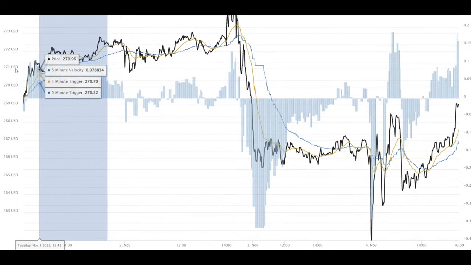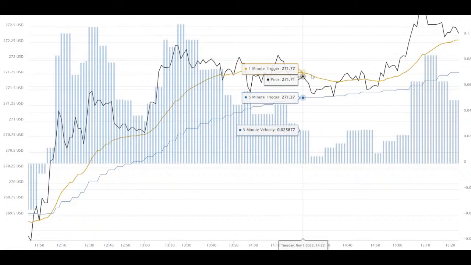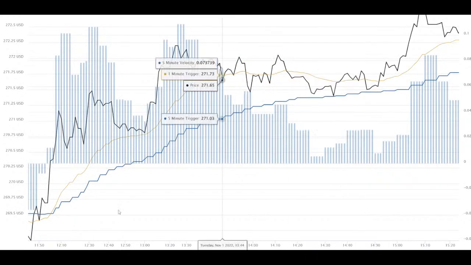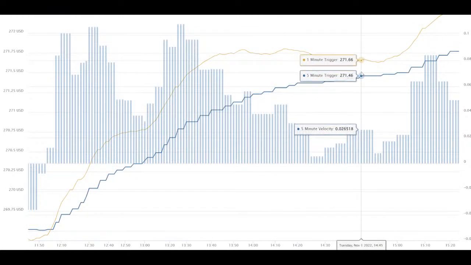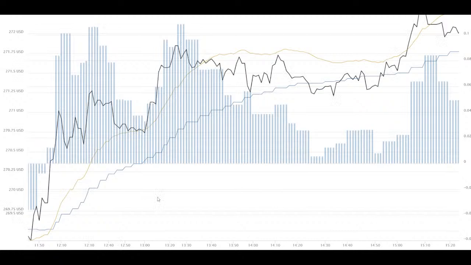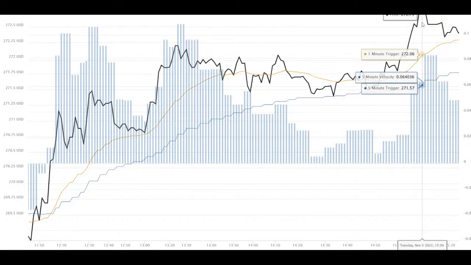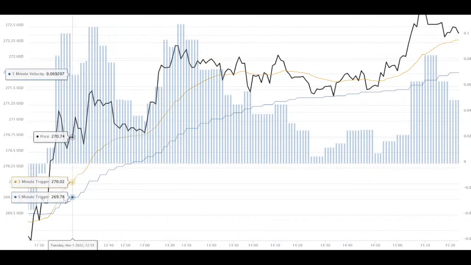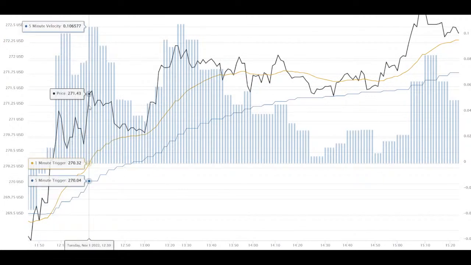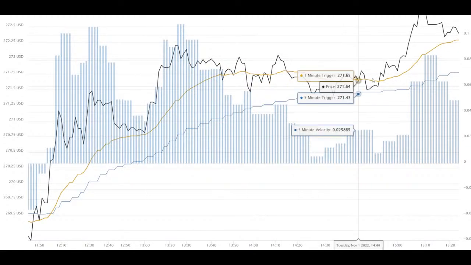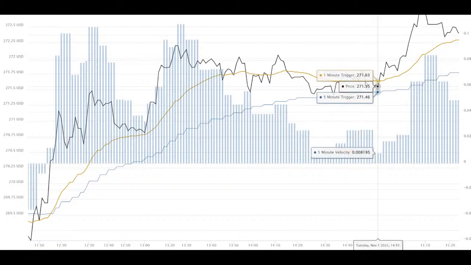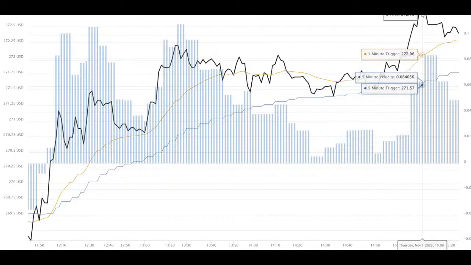An airplane setup is when the 1 minute trigger, which is this gold line right here, comes down to the 5 minute trigger and then bounces off it, like so. The 1 minute trigger comes down to the 5 minute trigger, gets really close, this is 20 cents away, and then once it lifts off it, that's bullish, and you'll see price make another move to the upside, usually into a new high. So you get the bullish cross, price is moving well, bouncing off the 1 minute trigger here, bouncing off the 5 minute trigger here, and then once you get this airplane, the algo is basically telling you that price wants to make a new high, and there's your new high. Since velocity did not make a new high, that's also your sell signal.